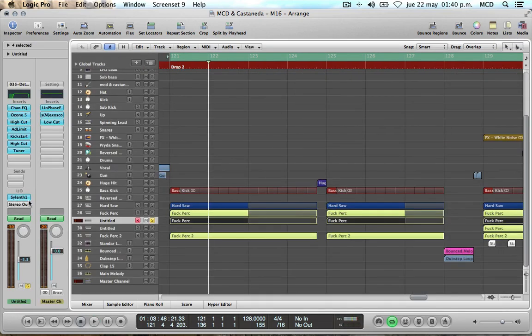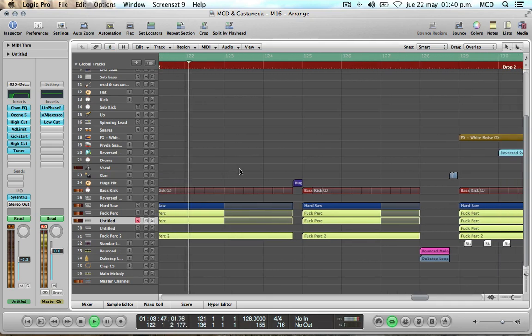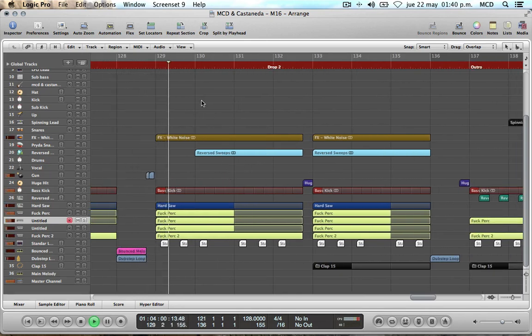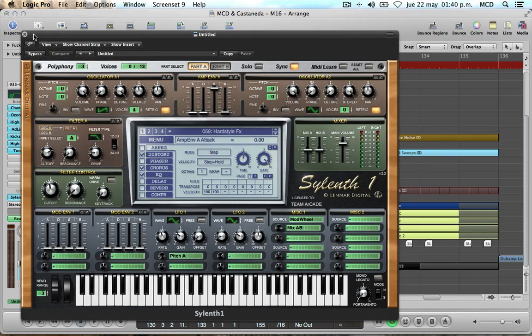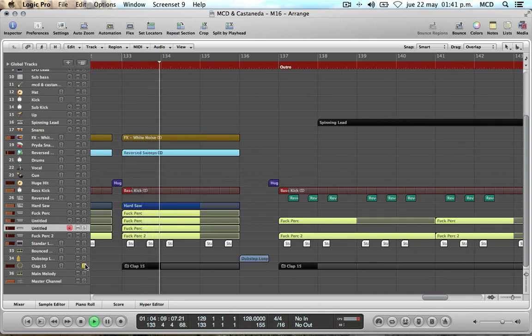I found it on Sylenth, the same effects, the same plugins. I just changed this one. And I really liked it, so the same stuff in here. In here, I'm adding this one. It's a lead from Sylenth as well. Hardstyle effects. And this sub, of course. The clap and the bass.